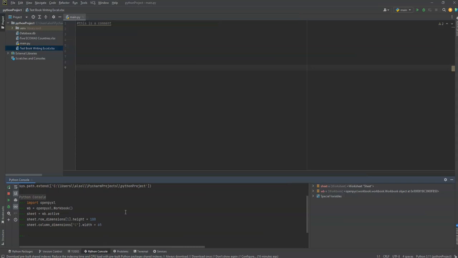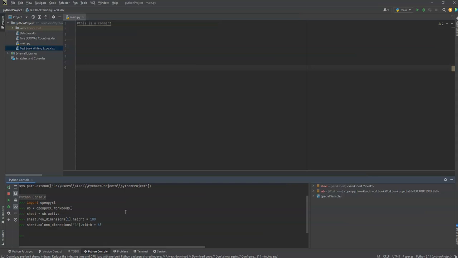Now we'll pass in values for the cells whose rows and columns we just manipulated.